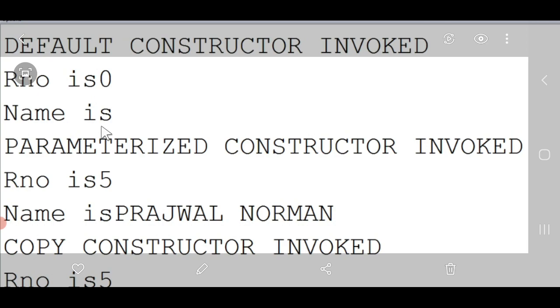Students, after that you will go for searching. When it comes to searching, only one technique is there in your syllabus: linear search.